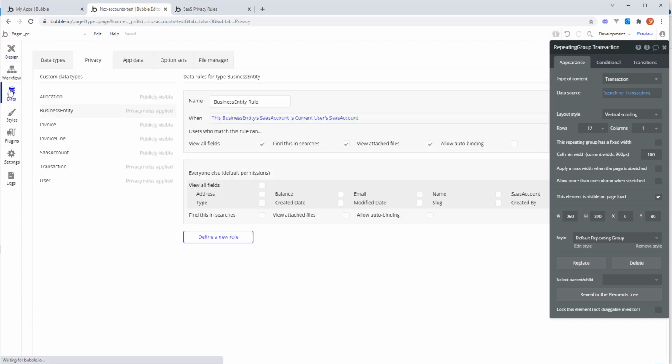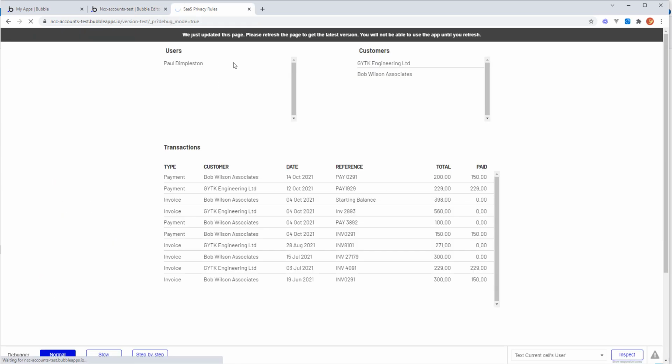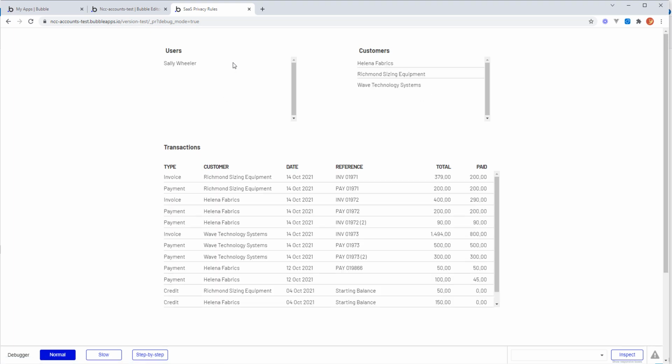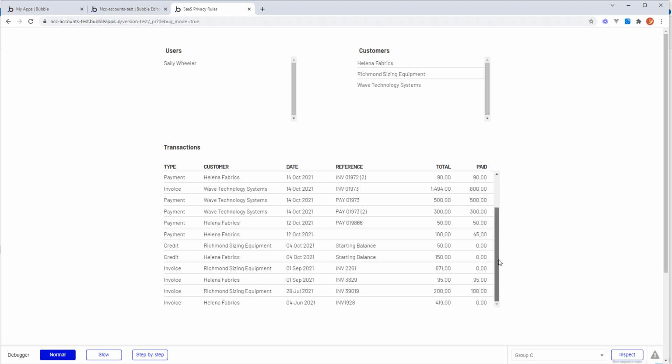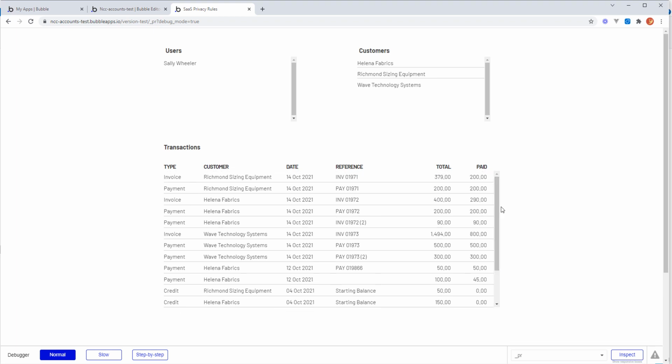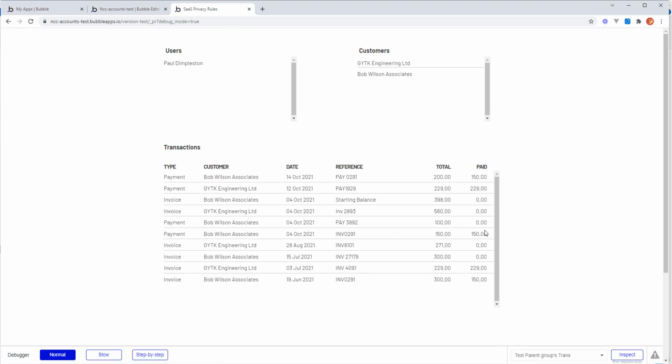And again, we'll go into our data and we will run as this particular one. Okay, and without putting any constraints, it's now limited us to that data for this particular end customer SaaS account. Okay, and we've not had to do anything beyond setting up those rules other than that. And let's run it as this one. And again, we get the different set of customers.